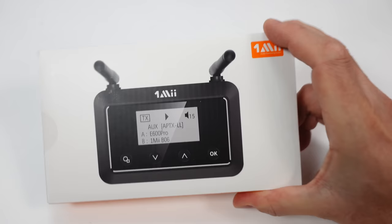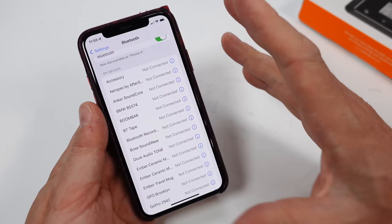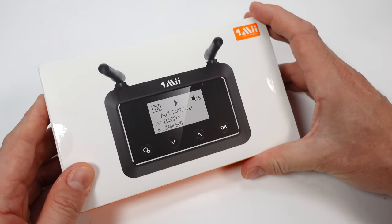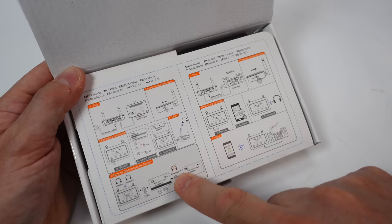Normally when dealing with a Bluetooth device you're establishing a connection with a smartphone or some other device that has an interface where you can select something or type in a passcode. Take that out of the equation and you've got the transmitter sending audio and a speaker on the television receiving it, but trying to get these two to communicate — I'm not quite sure how that's going to work, but we'll get it out of the box and set it up.